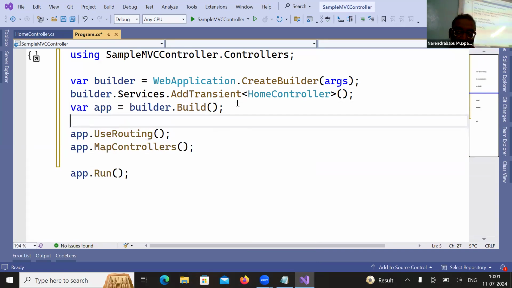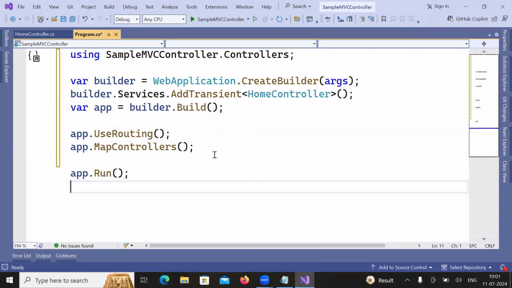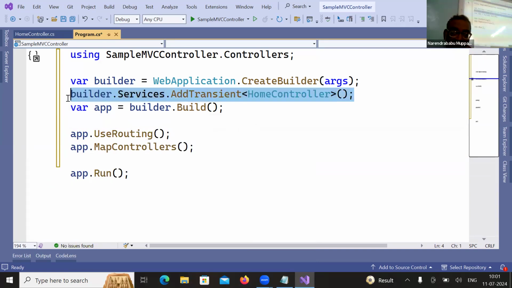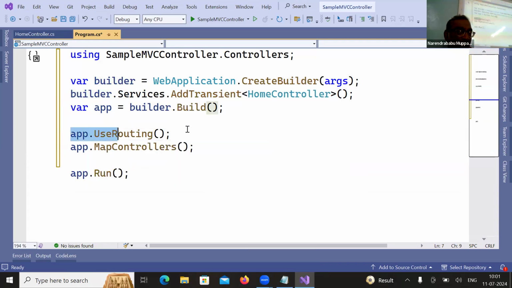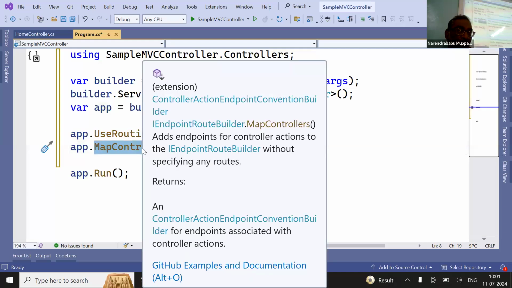Is my point clear? So what I am planning to do: I am registering the service in the builder method. After registering that, I'm going to build. Once I build, I'm going to make a routing in which I'm going to map my controller. What is the purpose of MapControllers?